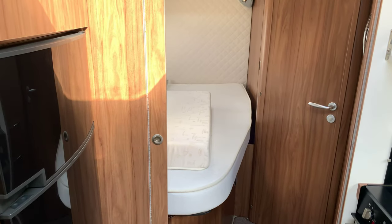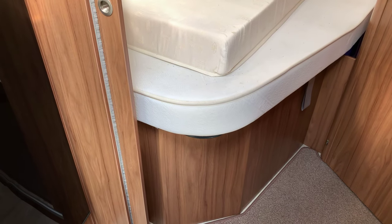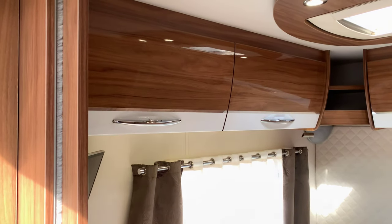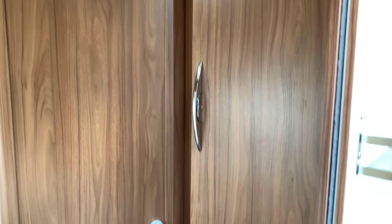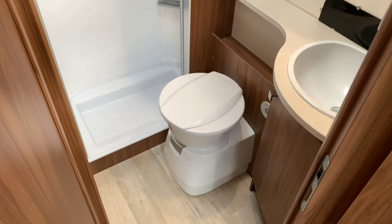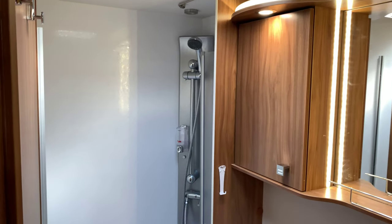Into the rear we do have a sliding door which goes into the French double bed at the back, and underneath there is a lot of storage. This bed does sit quite high which gives you lots of under-bed storage. Again more storage covers above, and then opposite the bed we have the wardrobe and three drawers. In the rear we do have the bathroom — a corner bathroom with sink, toilet, storage, mirror and separate shower compartment.